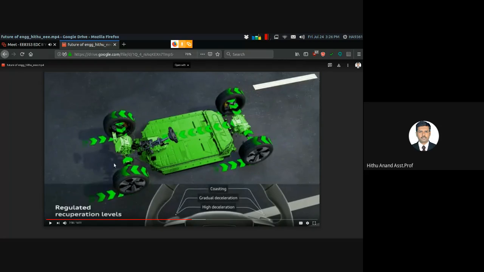Okay, so let us say due to this regeneration the power is stored in the battery. Whenever we want an extra pull to the car, we can take that stored energy back to the motor. So here the important part is this motor can act as a generator also. Okay, so it is called regenerative braking.